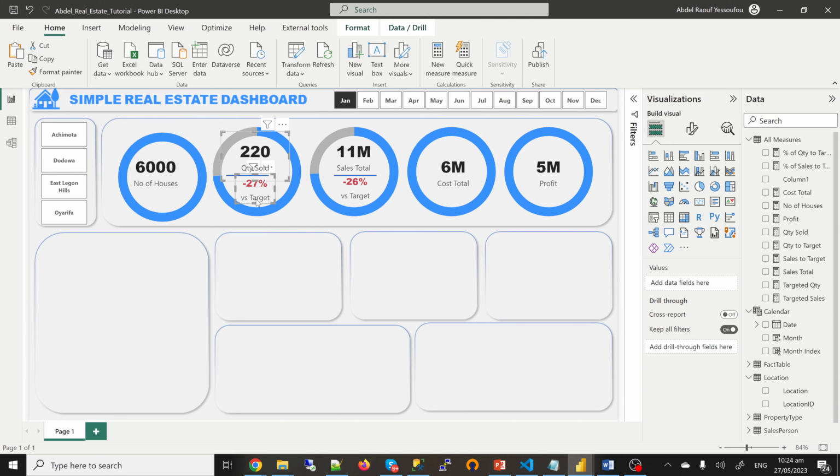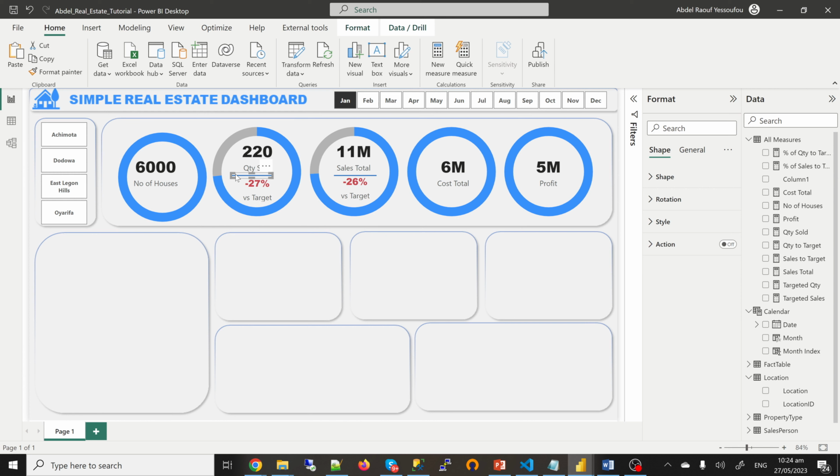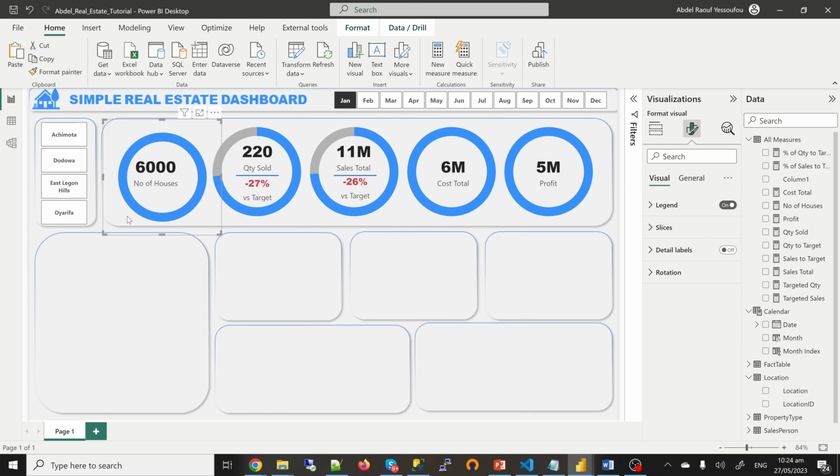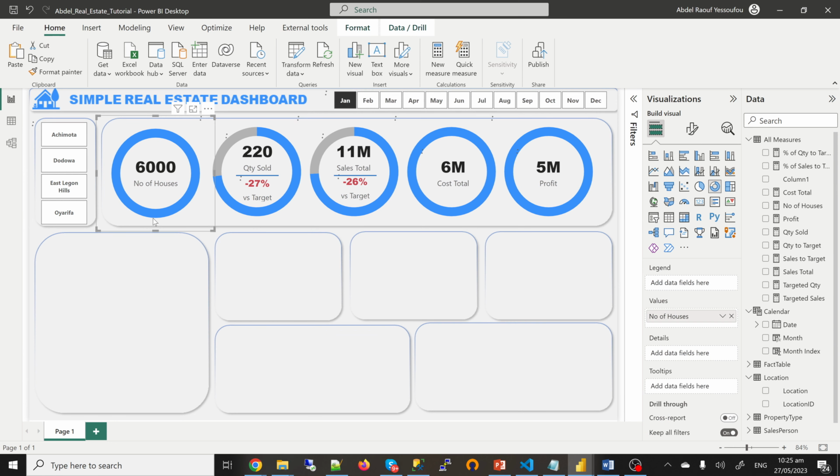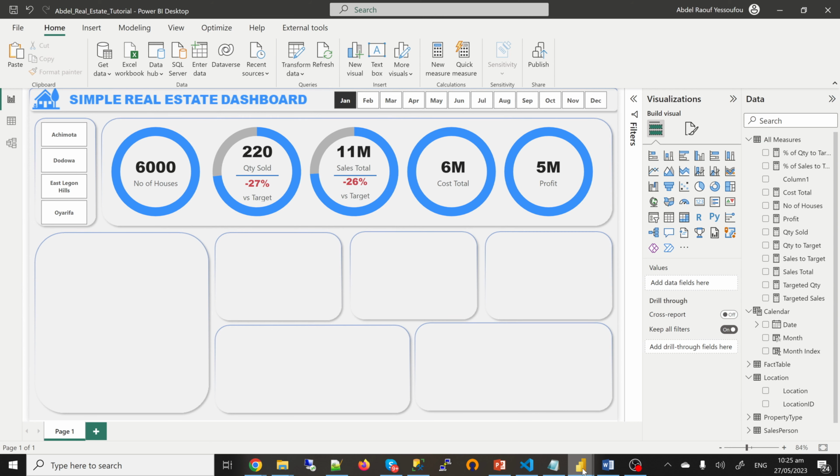I'm using the arrow to realign. You can use your mouse. Okay, so this will go here. Good, this is not bad. Okay, so let's look at the next one. It looks like this should go up a bit. Okay, let's look at what comes next.